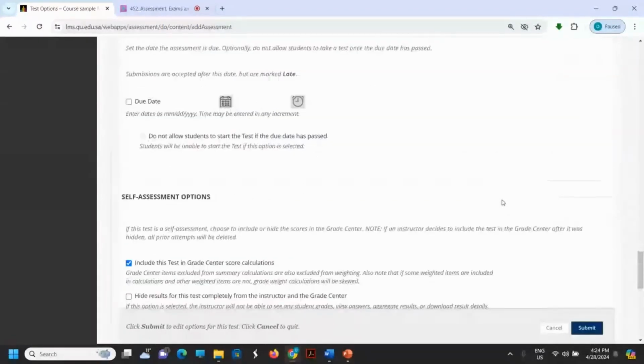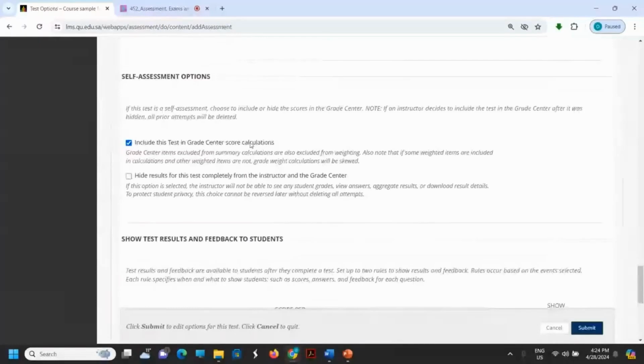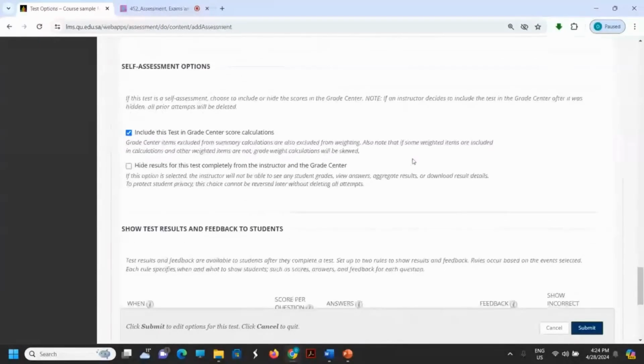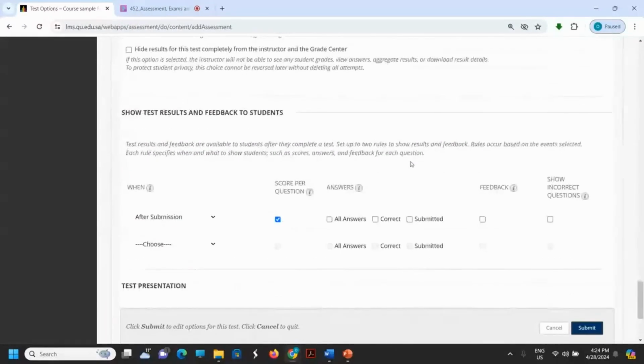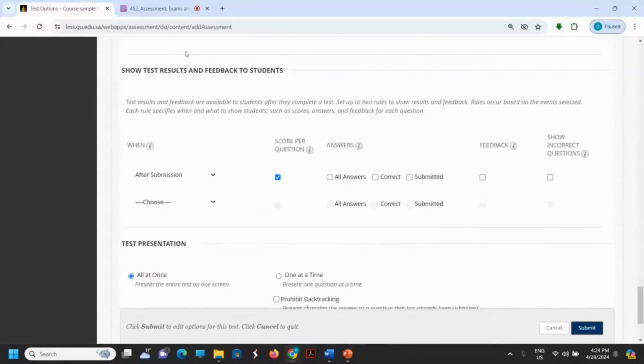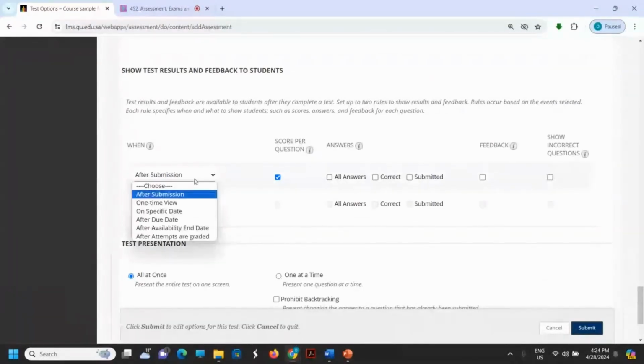And include this test in Grade Center? Yes. Now, let's move to show test result and feedback to students. Yes. After submission, you have this. You have after submission, one time review, on specific date, after due date, after availability end date, after attempts are graded.